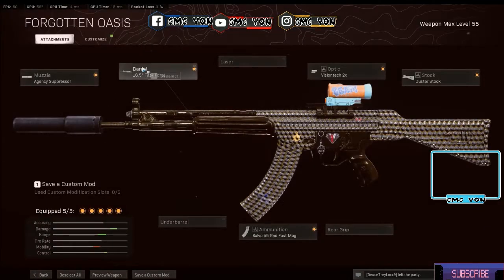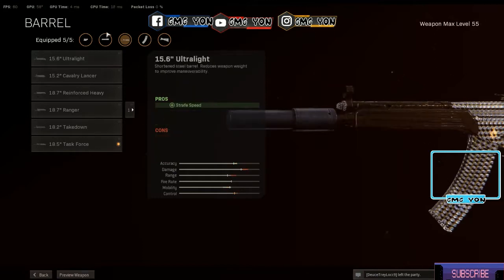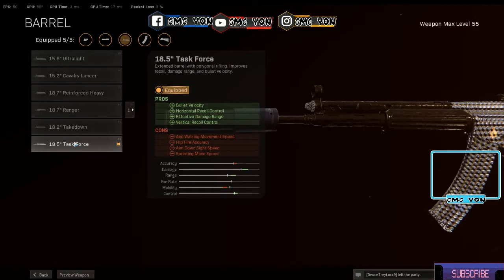Second, the underbarrel. Task Force, man: bullet velocity, horizontal recoil control, effective damage range, and vertical recoil control. So this helps with your vertical and horizontal. I don't want to put an underbarrel under there because this already helps with your vertical and horizontal. So you gonna feel me? Your recoil, your aim, beep, beep, beep, beep. That's why my aim be like that in these videos, man.